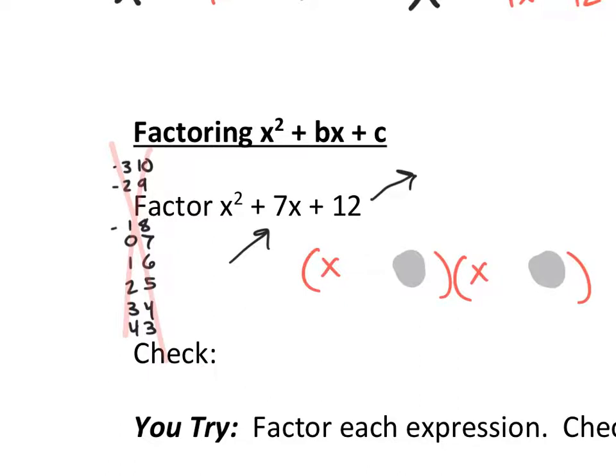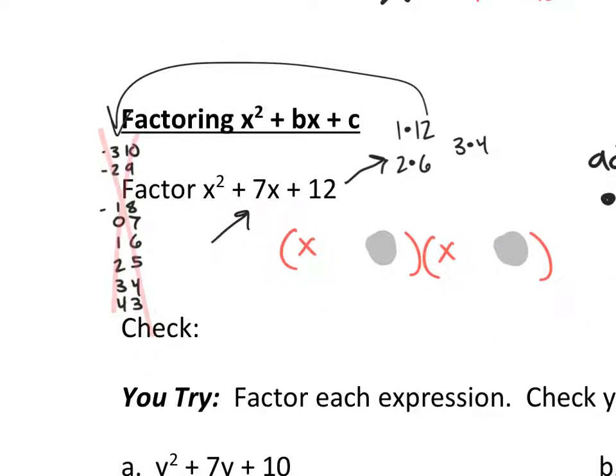Instead, when we factor, we're going to focus on the factors of the term on the outside, because there's not as many of those. There's only 1 times 12, 2 times 6, and 3 times 4. There's only 3 possible ways to get a 12 through multiplication. This list is much smaller than that list. So don't start by finding numbers that add to the middle term. Start by looking for numbers that multiply to your c term. And then cross-reference, and you'll see that the 3 and the 4 is the pair that adds to the 7.